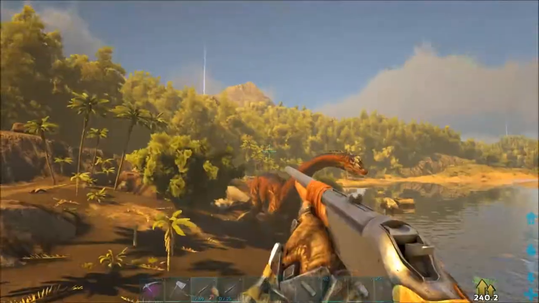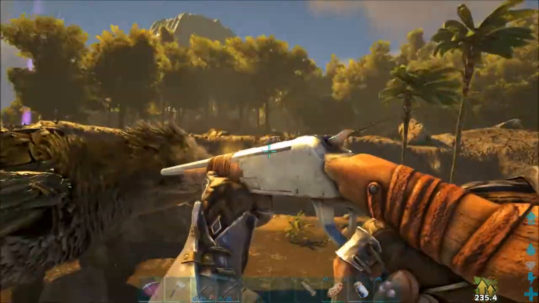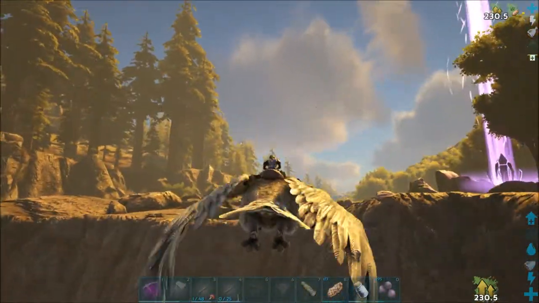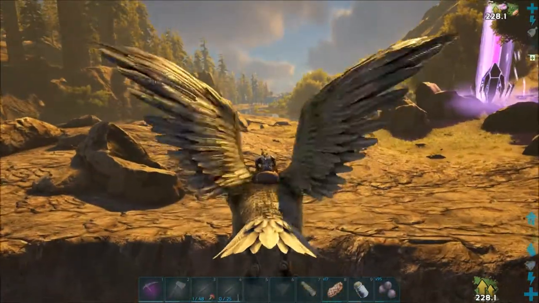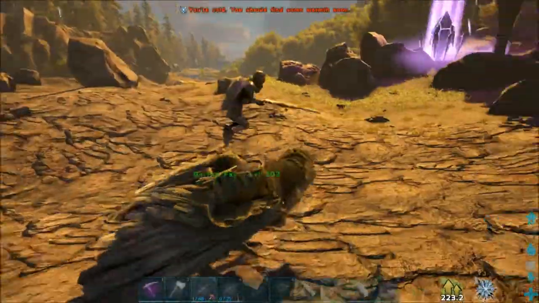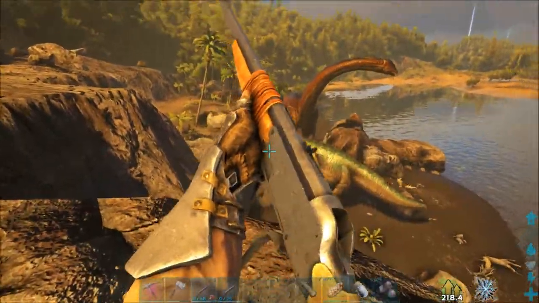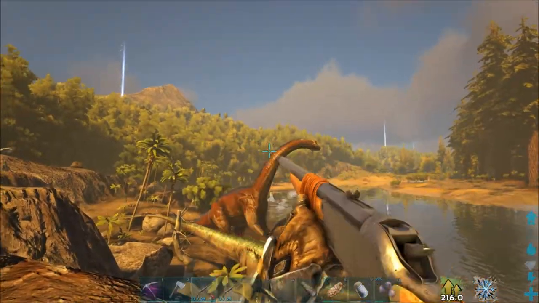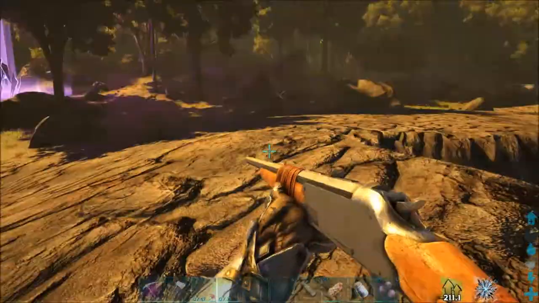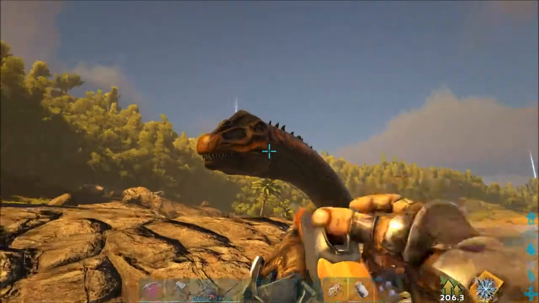Let's see if we can shoot him again. There you go, next shot. Hopefully this Diplo doesn't cause any problems. Should have probably looked here to see if there's anything dangerous. Oh, did that not hit? Come on, you gotta hit. There we go. There we can get right in the head now.